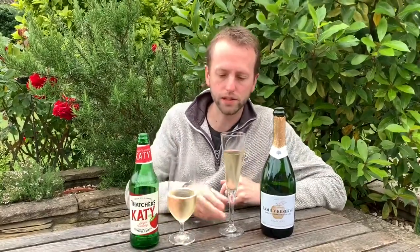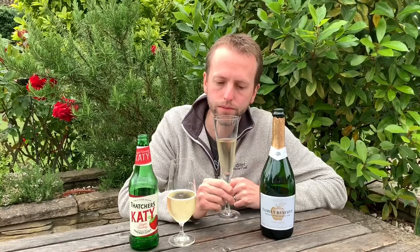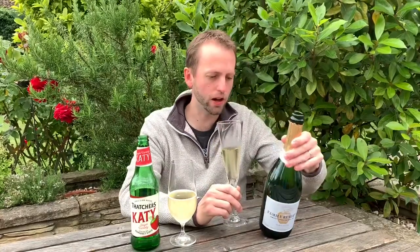Let's have a taste of the Family Reserve. It's interesting - there's a bit of acid, which you'd expect from a Katie dessert apple. Then there's kind of a Prosecco thing going on, like a little hint of bitterness, and maybe that toasted brioche note you get from sparkling wines. The residual flavour is very, very sweet. It says this is dry, but I drink and make a lot of dry cider and this does not taste very dry to me. I've tried a lot of Proseccos and sparkling wines before, and this feels sweeter than them - it kind of overpowers the finish a little bit.